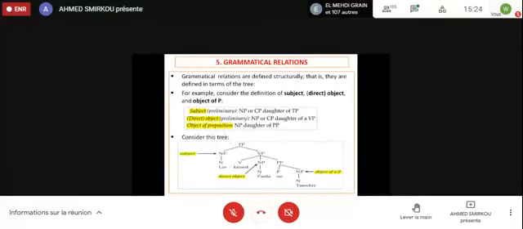the NP is the subject, which is daughter of TP. The syntactic definition of the subject: the subject is the daughter of TP, and sister to the VP. So you may say the subject is immediately dominated by TP, and symmetrically secaments the VP. Okay? Direct object.